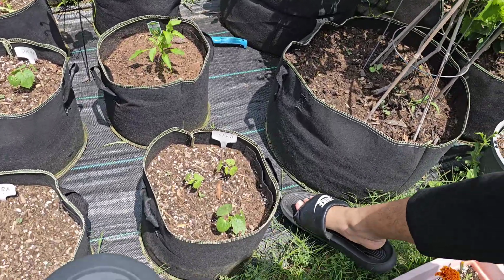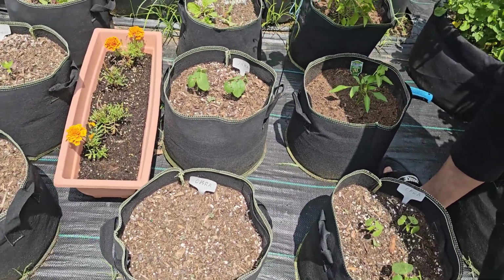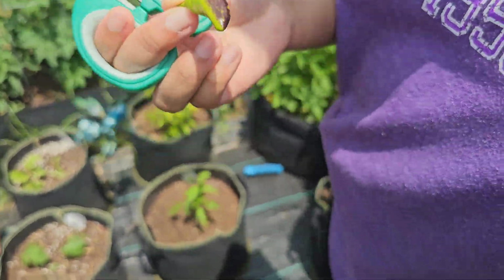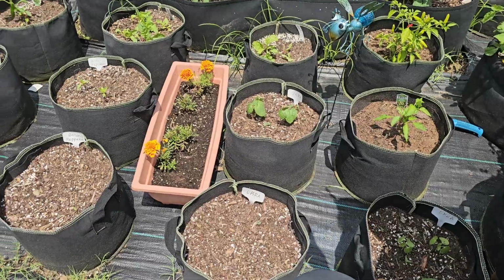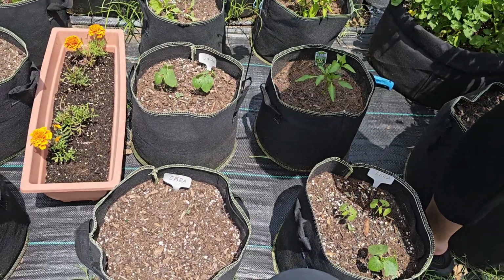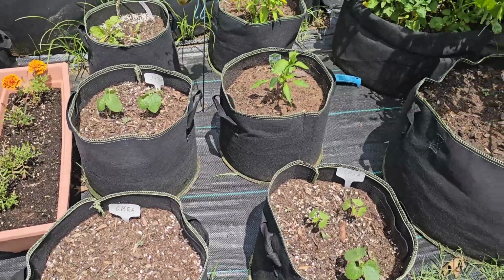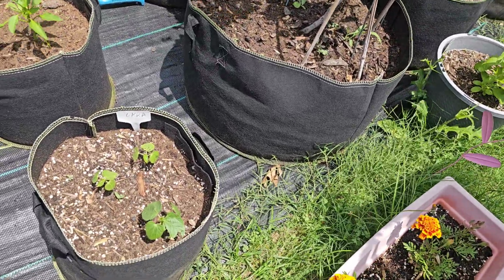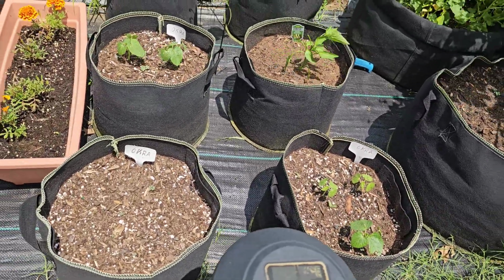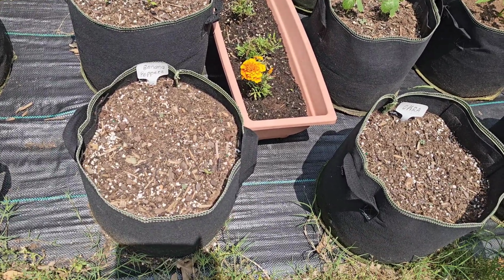Now the okra looks like it's doing good, but this okra plant, let me see. Now, y'all, why did that turn brown? I don't know. Is that blossom end rot or whatever they call that? I don't know. Anyway, again, the okra didn't come up in this one. Not sure why. But what I'll probably do is just take one from this bag and put it over here and let it continue to grow. Banana peppers are finally coming up in that one. However, it's not doing anything in this one.